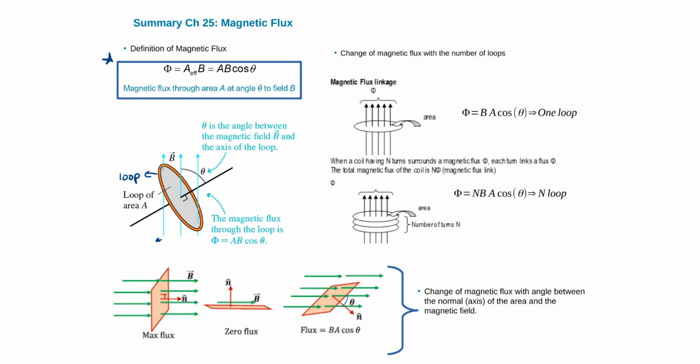And equation wise, this is how it is found. It depends on the strength of the magnetic field. If the magnetic field is strong, we will be having more closer lines in here, if you folks remember. It depends on how large the area is, and it also depends on what is the angle between the normal to the area or axis of the area. Let me rewrite that.